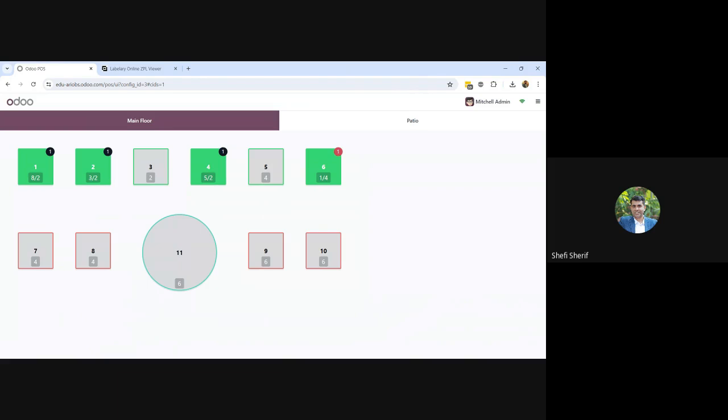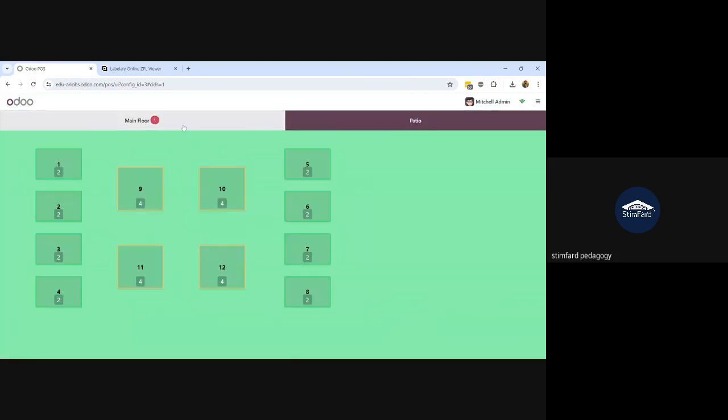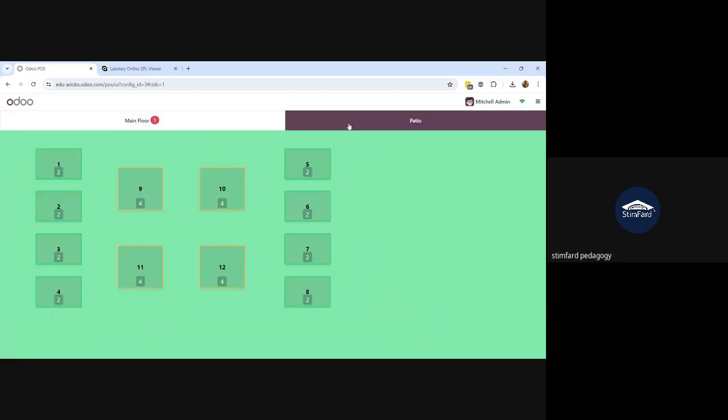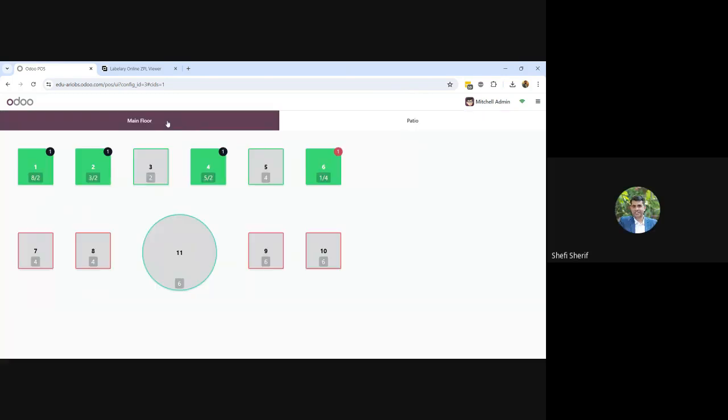Then I can configure this screen, I mean the tables. This is default as we installed the POS. So some tables have been registered by Odoo, but you can also register your own tables into your Odoo. This is your main floor. You can also have multiple floors, and this is a patio floor. I don't know what is meant by patio, but this is a different floor. In this floor, you can also see the sequence or order of the tables is different from the main floor. You can create multiple floors, and you can register the tables according to floors.